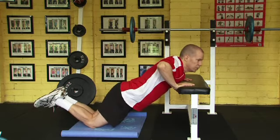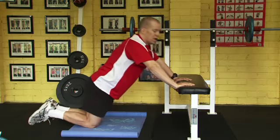You'll see that I'm pausing, and straight back up again. So in terms of the number of repetitions, there again, we're working in the range of 10 to 15. Work within your own limits. The stronger you're feeling, increase the amount of pause that you've got between each exercise. Great exercises for the chest again.